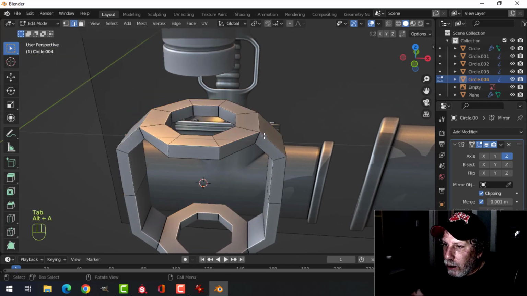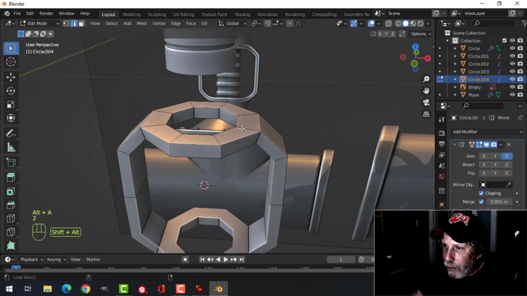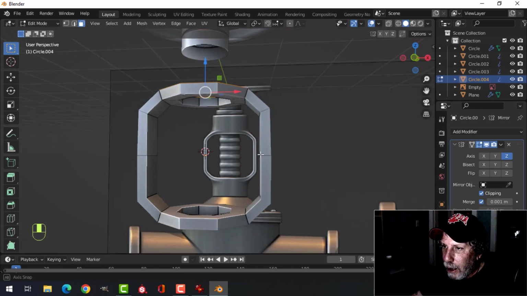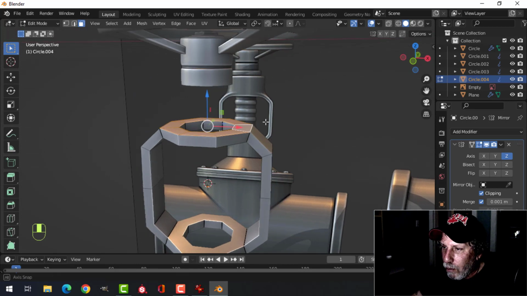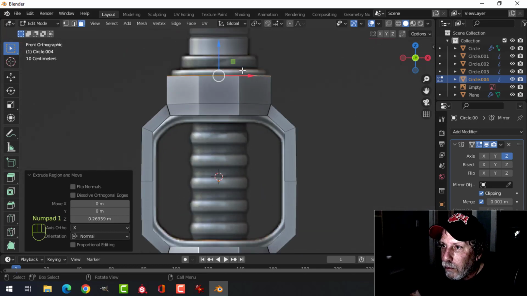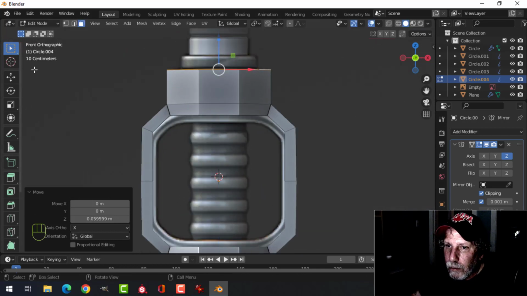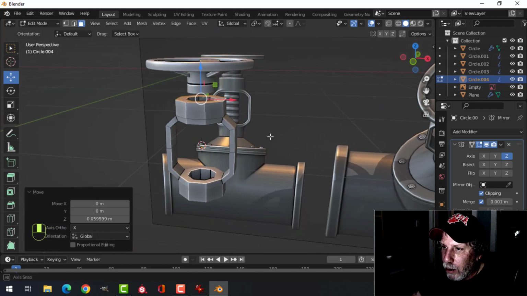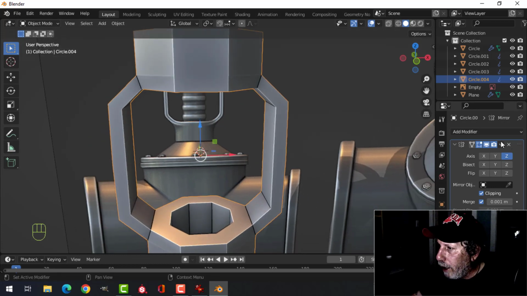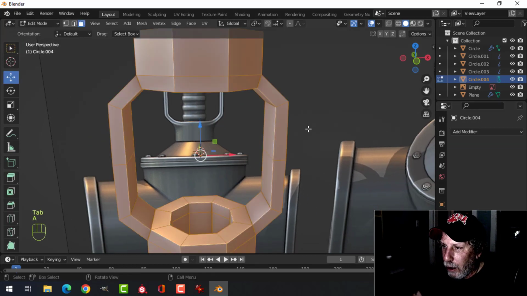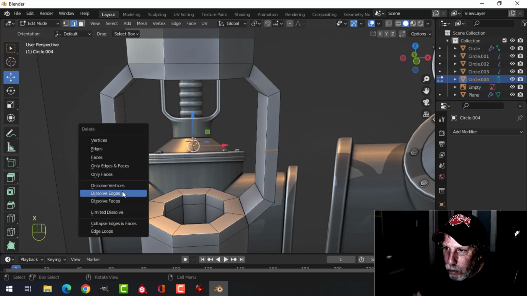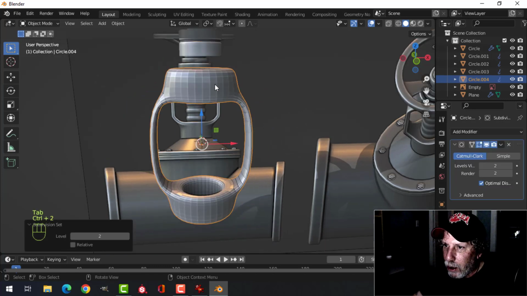Now the next thing I'm going to do is, I think I'm going to take in face selection, Shift Alt and click the top, and that's going to move the bottom as well. So I'm going to extrude up like this. Extrude up to there. That'll make it come down as well. Let's try that. And let's go ahead and apply the mirror. If we want to, we can get rid of these edges. Dissolve edges. We're not going to need them. I'll see what it looks like with the subdivision surface on.